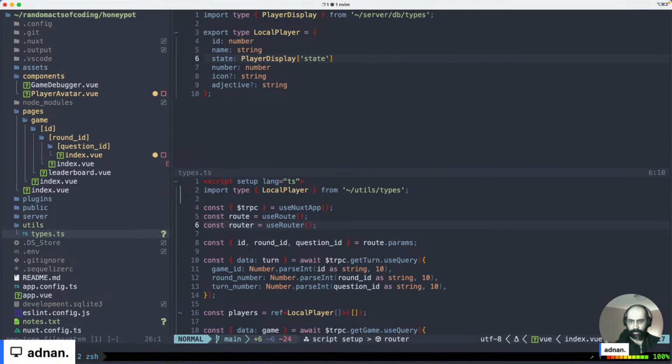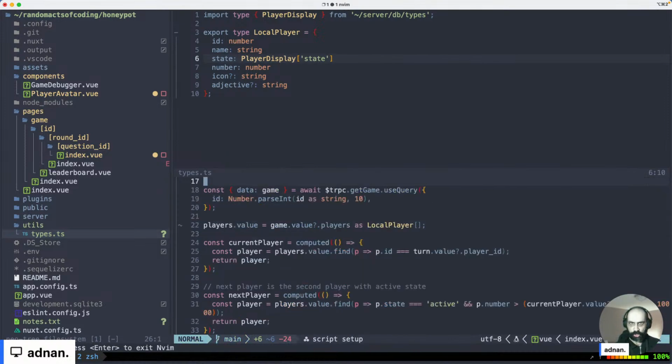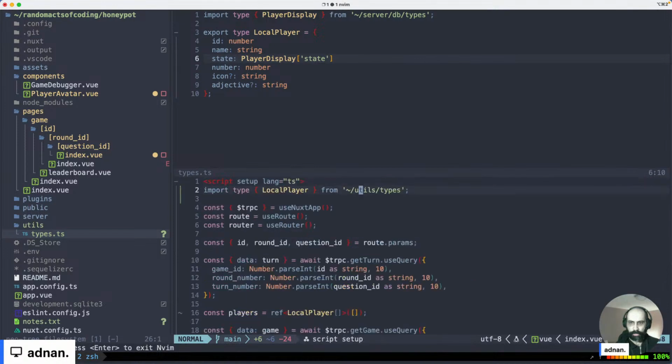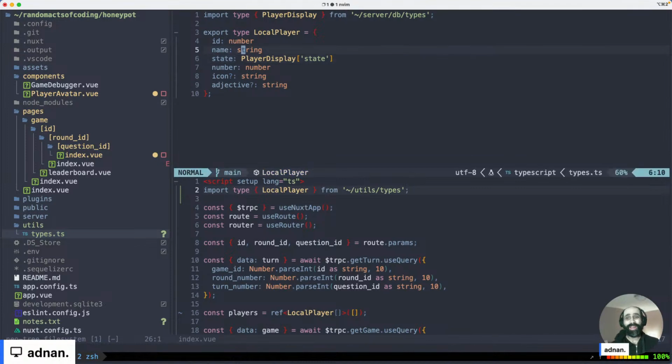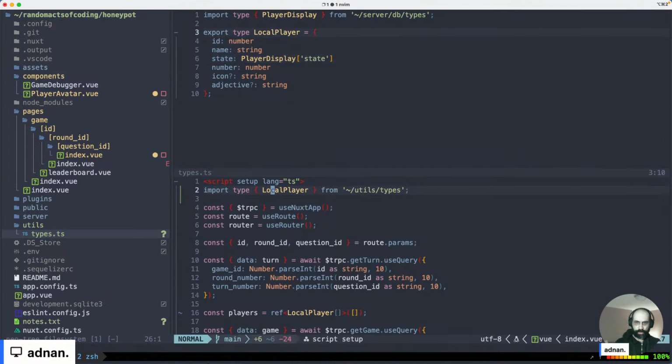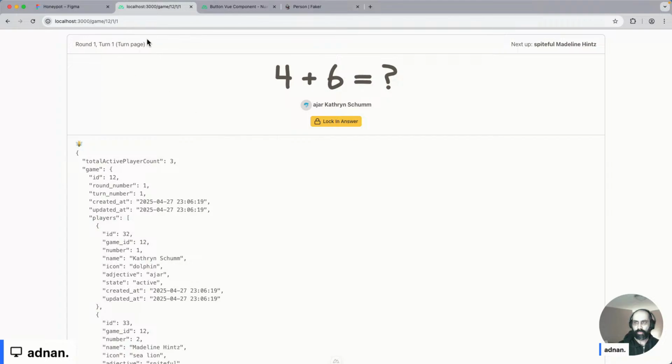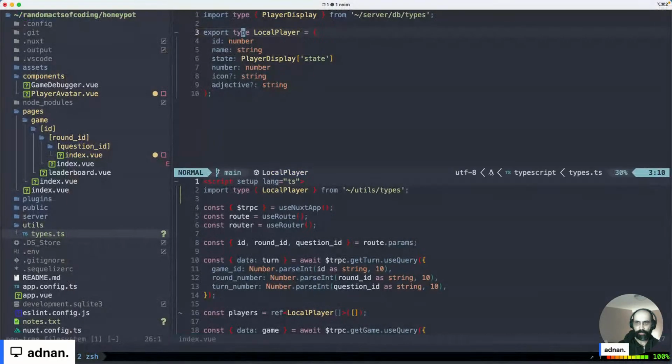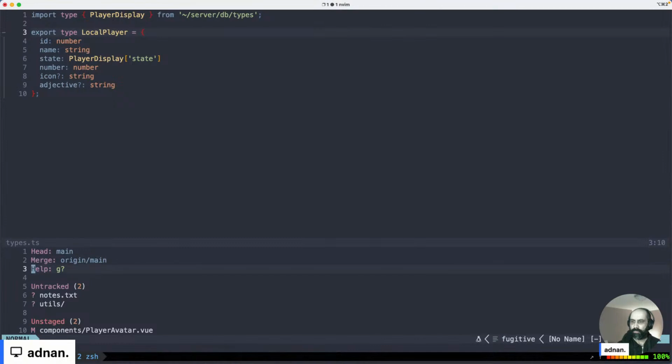Yeah, okay. There's a bit of an error here, but that was just the IDE catching up to the change in code. So now I've refactored this so that I have a shared local player type, and maybe I get rid of this later altogether, but at least now it's consolidated in one place. The other place that I want to do more consolidation is back on the round page. So let me do that second, but first let me just commit what I have here.